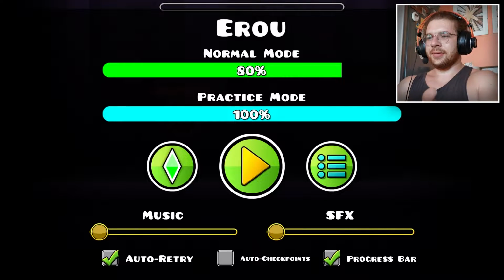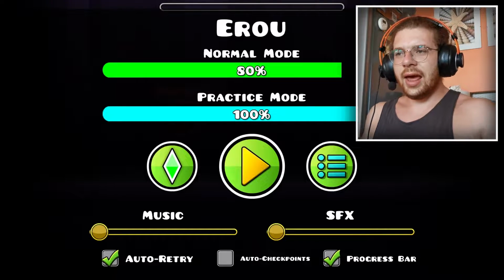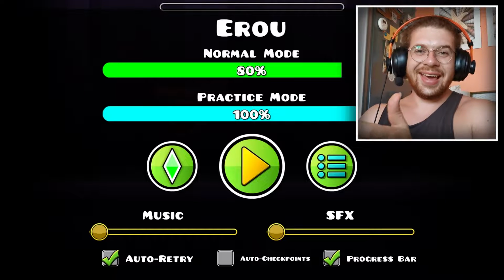What just happened there? The part where the cube starts, where it has some dash orbs, and then it goes into a UFO, around the 60 or 70%, like I said. It's the hardest, or it was going to be the hardest, because it would start lagging, like in practice mode. But where's the lag? I was expecting the lag.